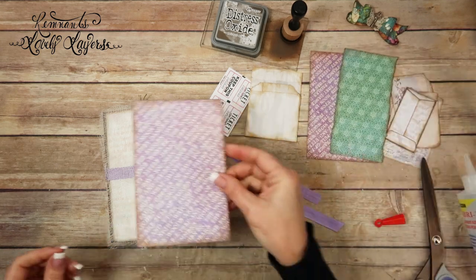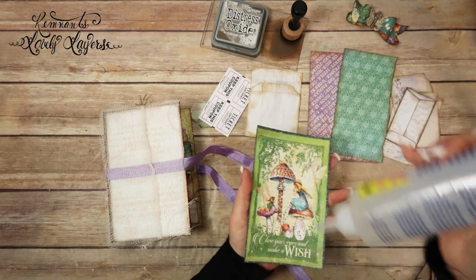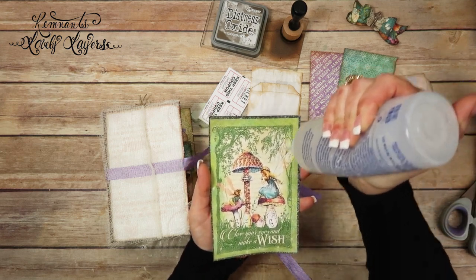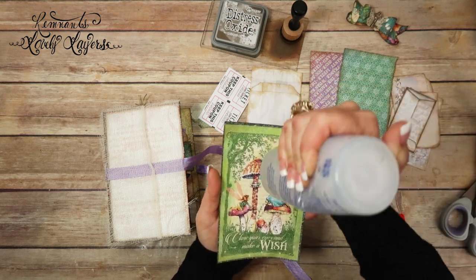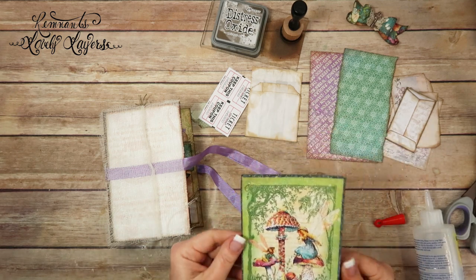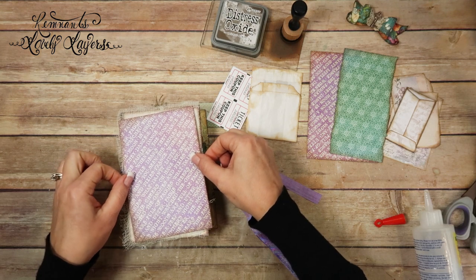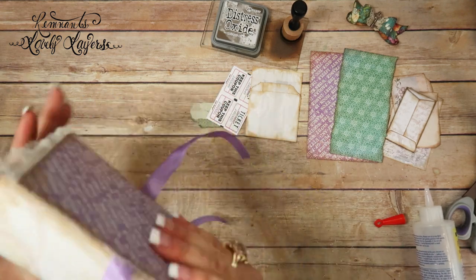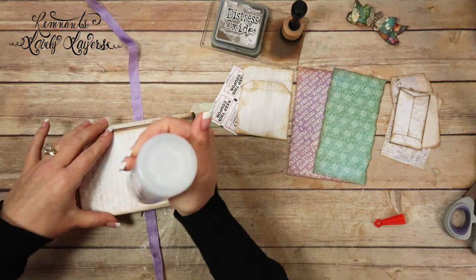And then one of these is gonna be the next layer. So what I'm gonna do is I'm just gonna cover this back with a good amount of Fabri-Tac. All right. So I think I'm going to cattywonk it. Yep, that's a Genevieve term, cattywonked. Just like that. All right, now I'm going to flip it over and glue this down and put this piece down as well, because there's no cheesecloth back here.